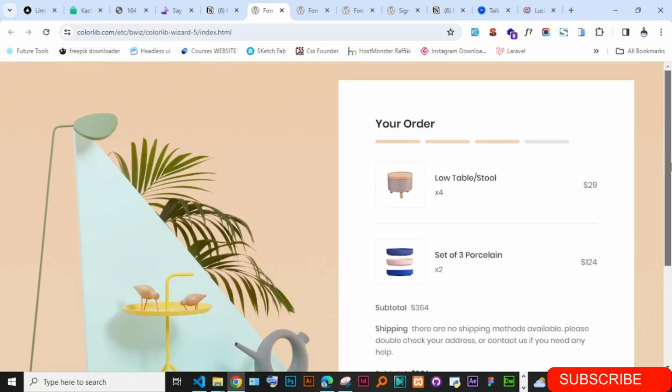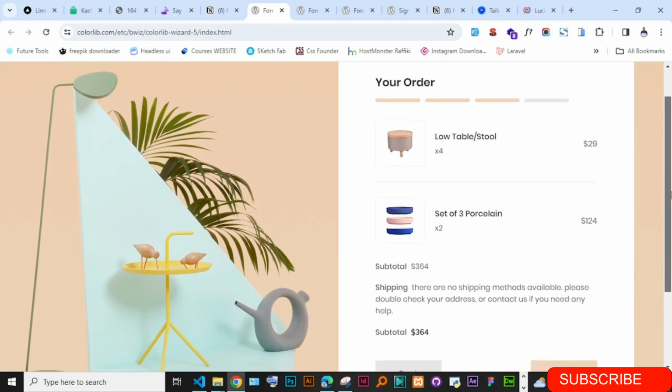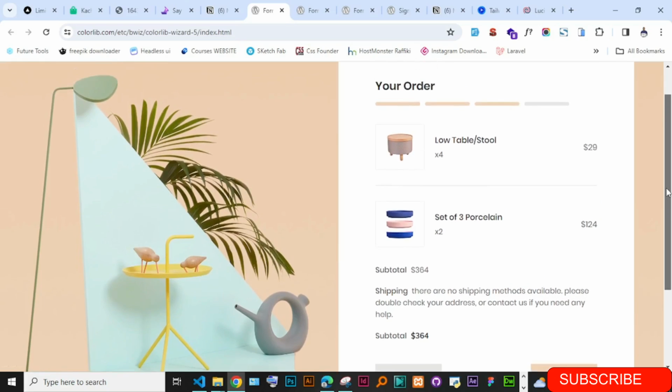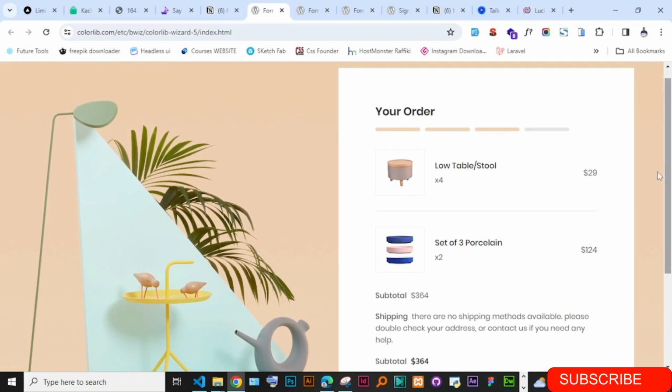Okay, so you're supposed to have something like this. We have the item, and I think we multiply by the number of items, the quantity, and then the price.